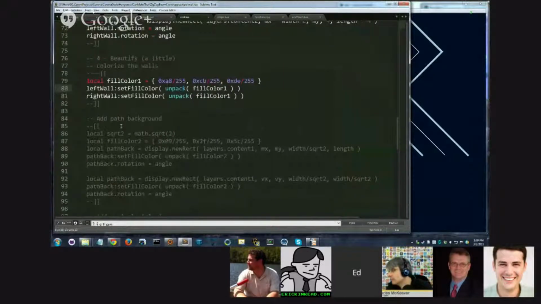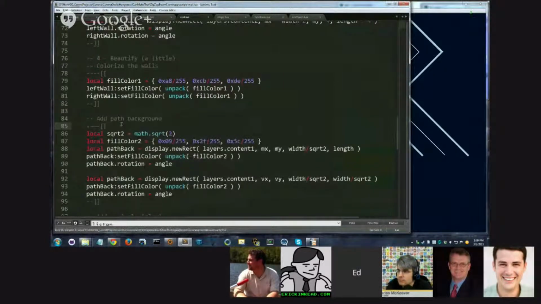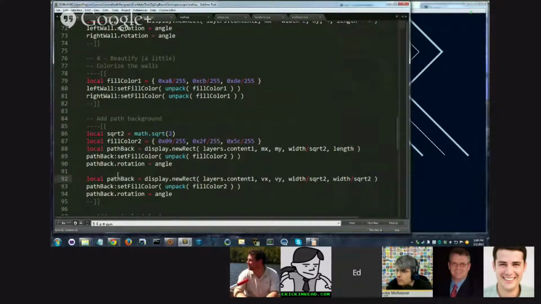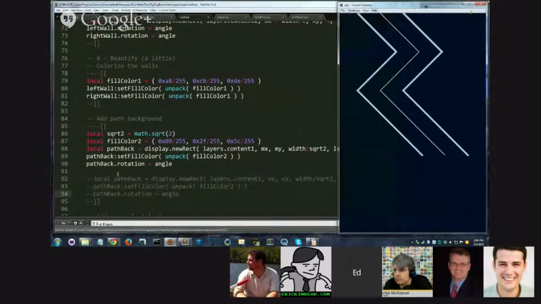Now let's add the path background. So adding a path background, kind of tricky. What we're going to do in practice is we're going to draw a rectangle over this segment right here, and we're going to just basically draw a fat rectangle that is as wide as the hallway is from here to here. But this is going to create for us a problem because it's not going to completely fill the hallway. So we just drew basically a rectangle here, but there's little gaps missing. The other thing that we have trouble with when we do this is how wide is this rectangle supposed to be?